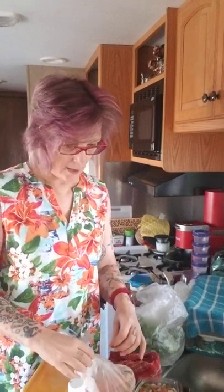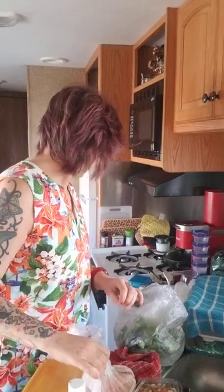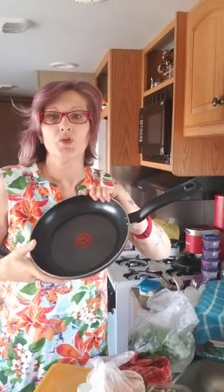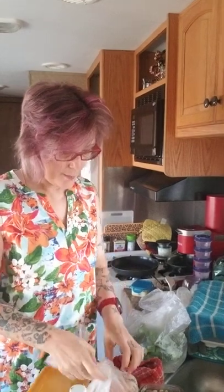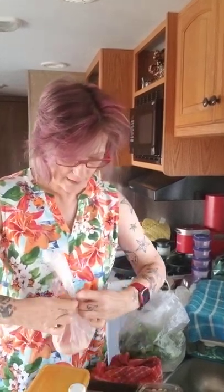I'm going to go ahead and get my pan. There was a lady on Facebook who said I was basically just showing you guys everything, but I can't bring you closer to my stove because then I don't have room. I'll try when I start to pan sear this and get it cooking.